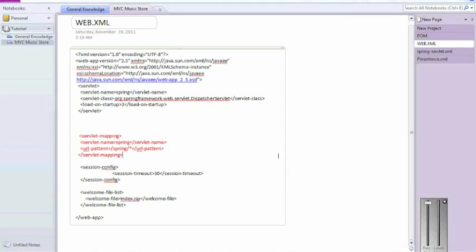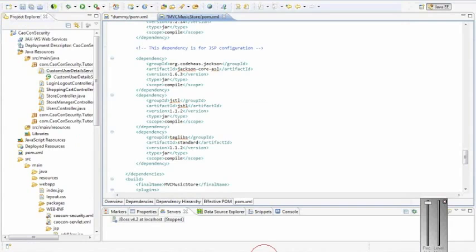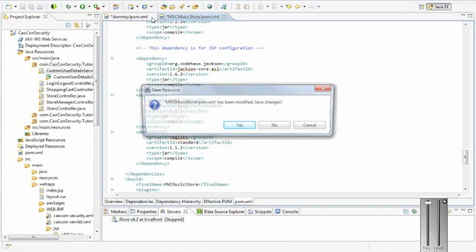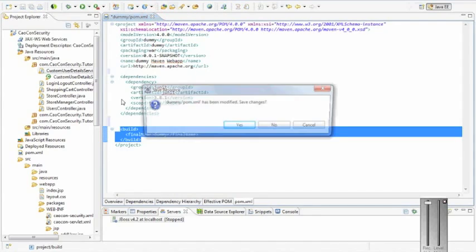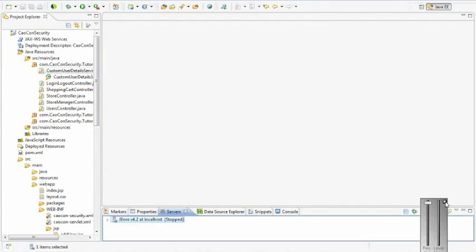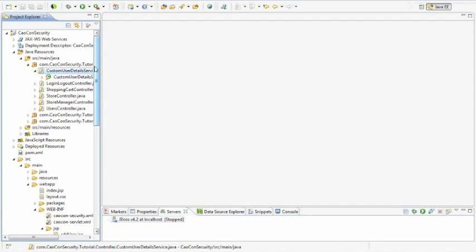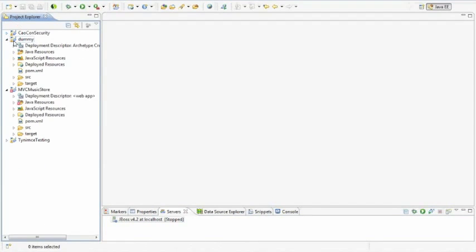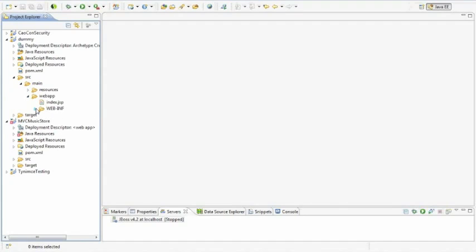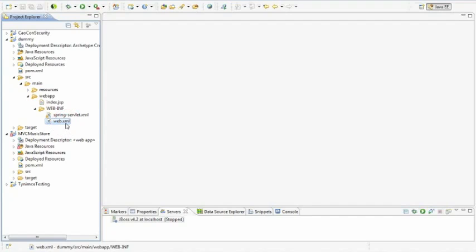After we take a look at the POM file, we have to take a look at the web XML file. Let me close this. We have to see the web XML file inside the source, main, webapp, WEB-INF, and web.xml right here.